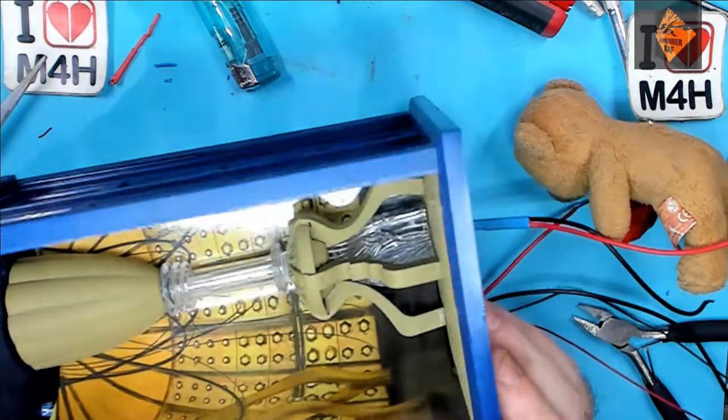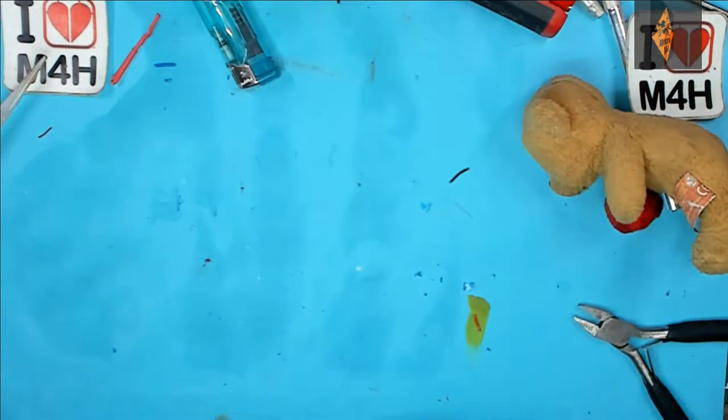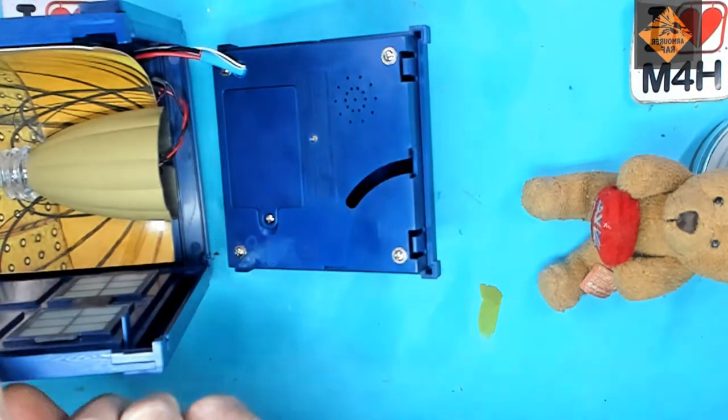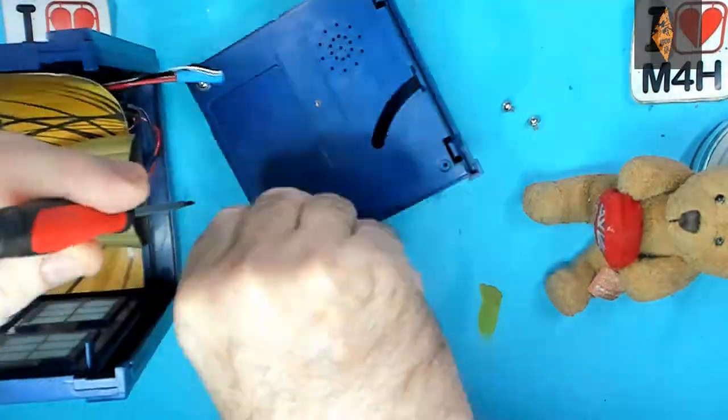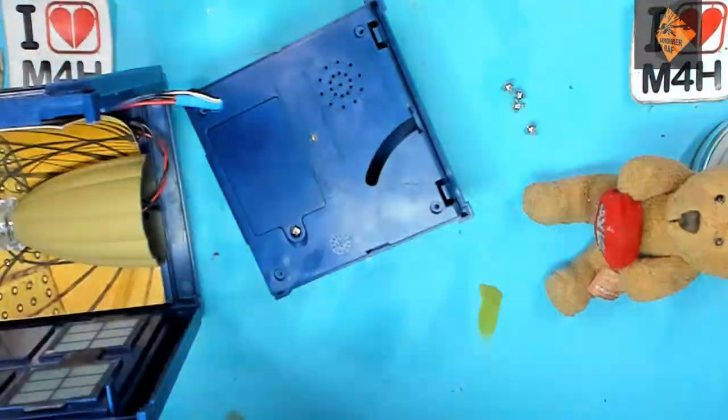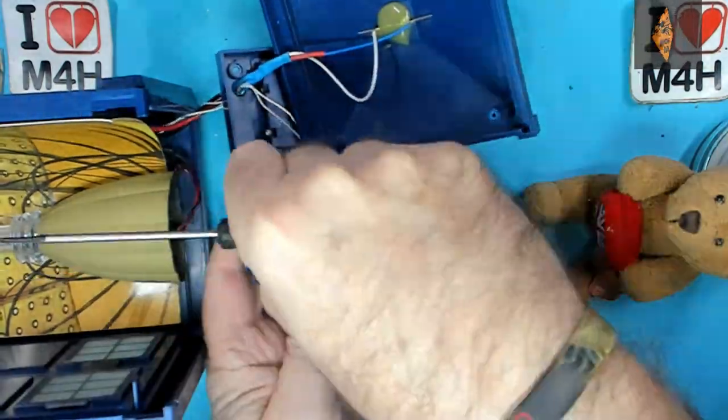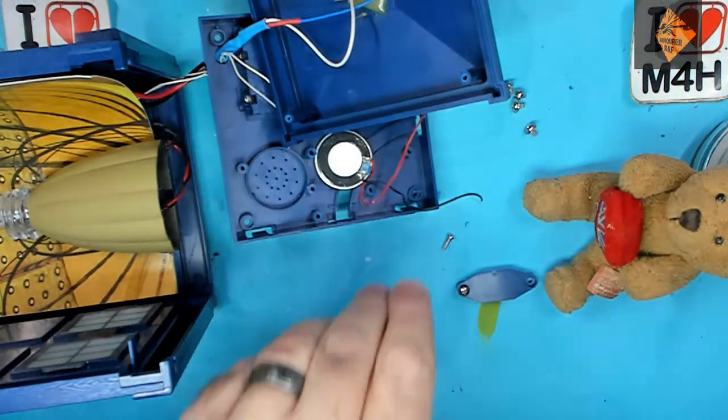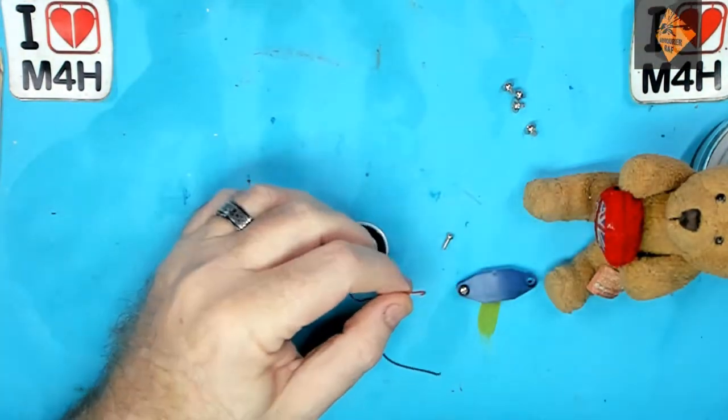There we go, that's the wiring loom and the center console all fitted into place. Next, it's time to check out the new speakers and do they fit. So let's test that and see. That seems to fit nicely, so let's strip the wires back and get them extended so they can reach the soundboard in the base. Here we go.